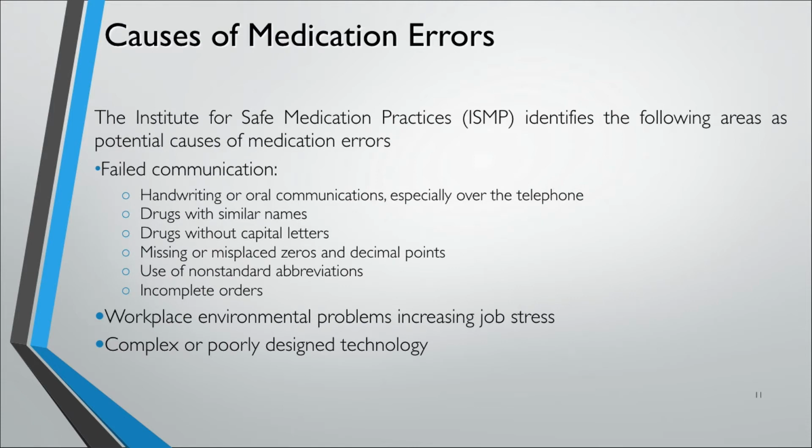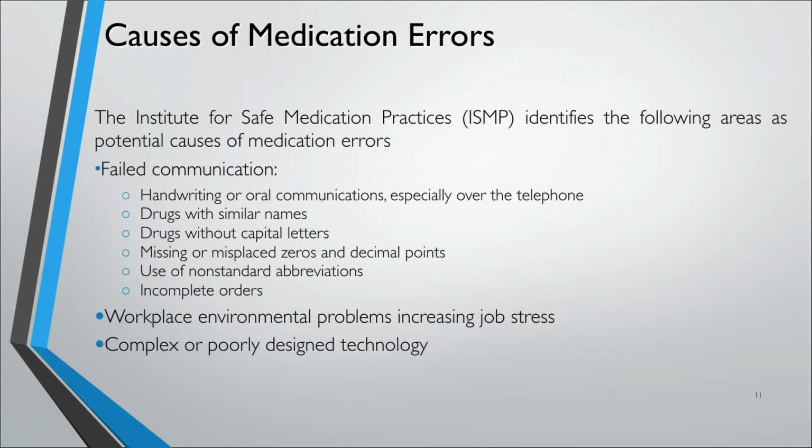Miscommunication or failed communication can lead to medication error, such as unclear handwriting or miscommunication taking place among health professionals on the telephone, which may lead to misunderstanding while dispensing drugs. Drugs which are named similarly create confusion in dispensing drugs, leading to medication error. Drug names not written in capital letters can lead to misinterpretation in identifying the drug. Dosages in decimals, if missed or not written visibly, cause medication error.